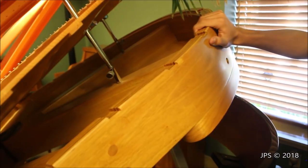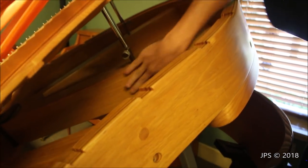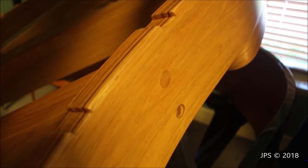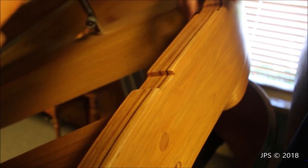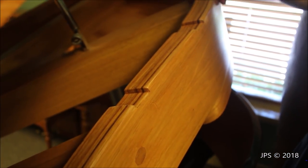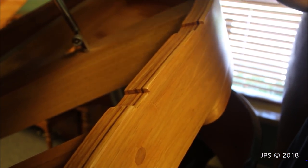We have the rim, of course, and then down here we have a leg that's just kind of hanging out there, and then we have the inner rim as well. You can even see the support braces that would be here for the inside rim, and you can see all the different layers and laminates of wood that they use to steam and then bend into shape.